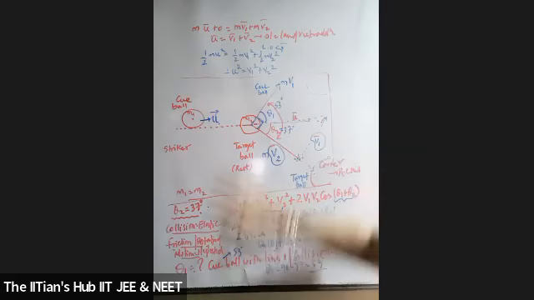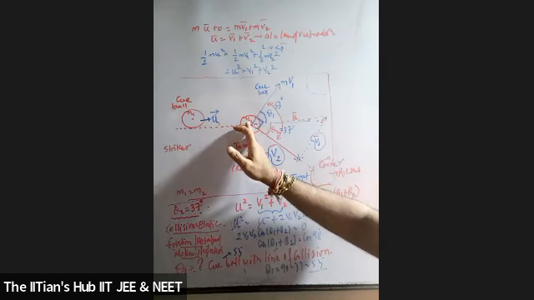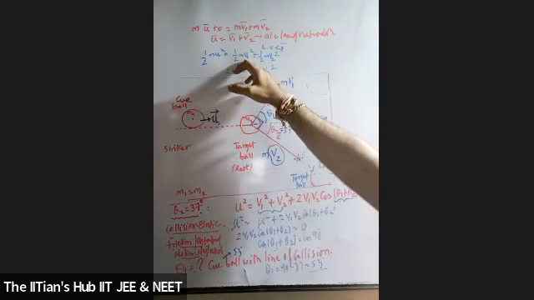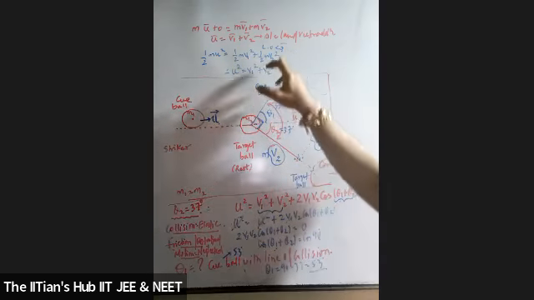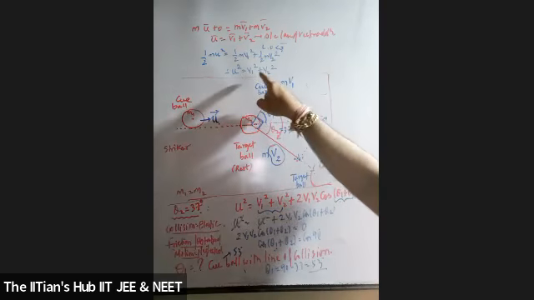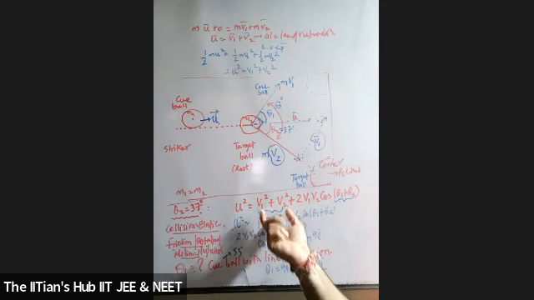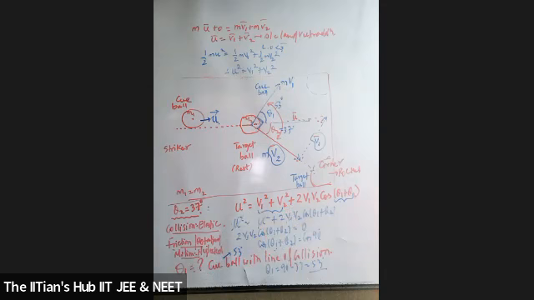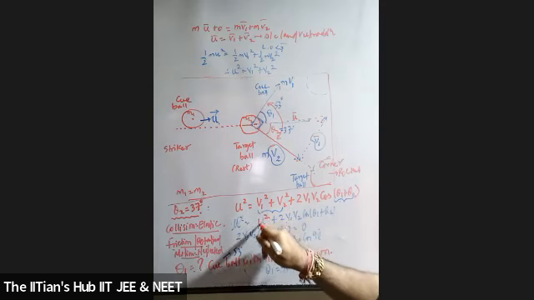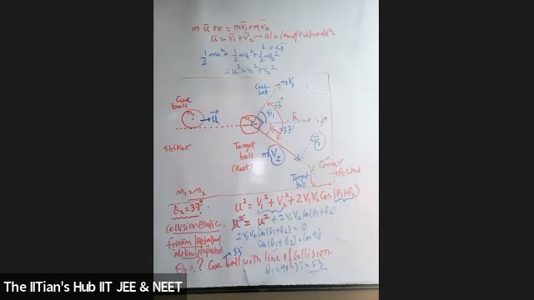फिर मैंने क्या किया, काइनेटिक एनर्जी को कंजर्व किया. हाफ एम यू स्क्वायर, ये तो रेस्ट पे है, इसका हाफ एम v1 स्क्वायर होगा, ये हाफ एम v2 स्क्वायर होगा. हाफ एम कैंसिल हो जाता है दोनों तरफ. व्हाट इज v1 स्क्वायर प्लस v2 स्क्वायर इज इक्वल टू u स्क्वायर. कैन आई सब्स्टिट्यूट v1 स्क्वायर प्लस v2 स्क्वायर एज u स्क्वायर? यस. तो u स्क्वायर दोनों तरफ कैंसिल हो गया. तो 2v1 v2 cos of theta 1 plus theta 2 will be equal to 0.